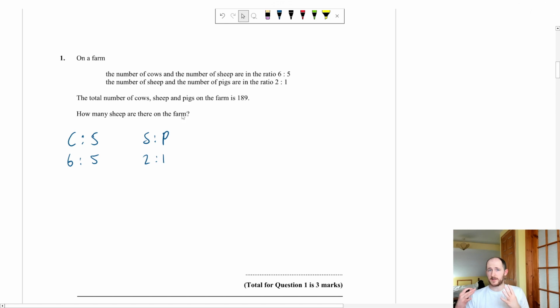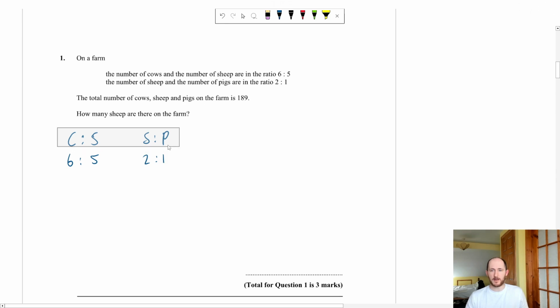So essentially what they're asking us to do is to split this number, share it, into the ratio of cows to sheep to pig, and find out how many sheep there are going to be. Again, how do I know this? Well, it's similar to a question where it's like, I have £250, I share it with my friend Paul in a ratio of 3 to 2, how much money do I get? Here's the additional thing, is we don't actually have a ratio for all three of them. We can't share in a ratio unless we have just one ratio. So we need to combine these two ratios.